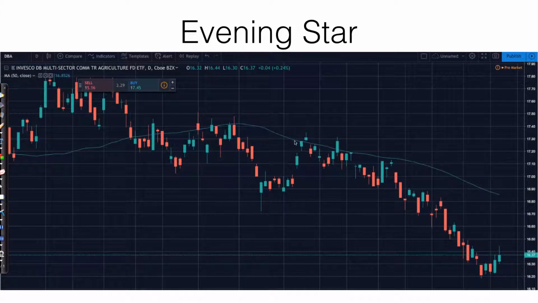Let's see an example. Actually here I can see two of them. So this is one, and we have another one here. So as you can see, there is a gap, bullish and bearish. Again here, bullish and bearish. The second one in this case is bullish, but it could have been bearish as well. And we are near a resistance in this case. And at the same time, we are in a downtrend, so it's a kind of trend following near a resistance.